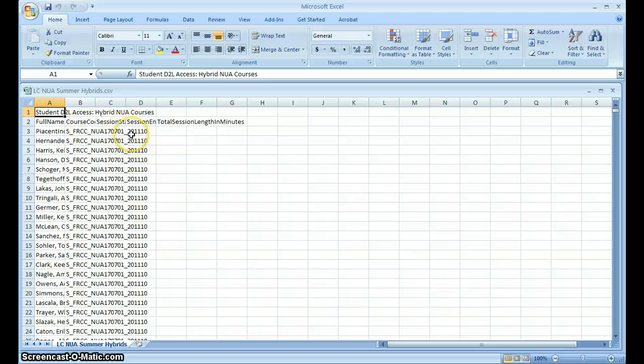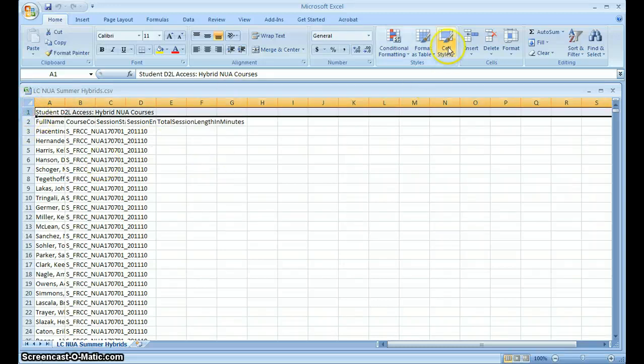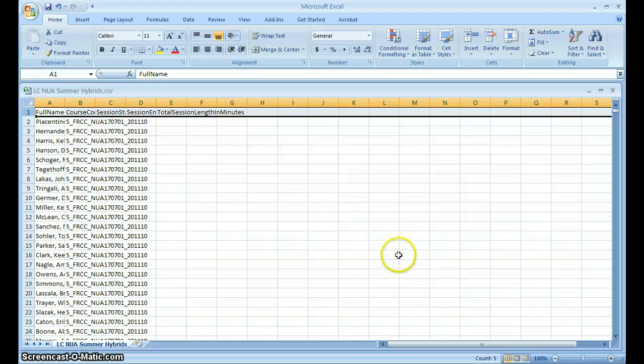Here are the steps I'd like to offer for you to take this raw data that I'm giving you and turn it into a form that perhaps can be of some more use to you. The first thing I do is I highlight and delete the first row of the file. I'm going to be using the second row, the new first row, to be column titles.